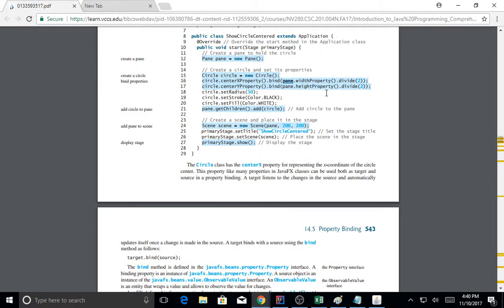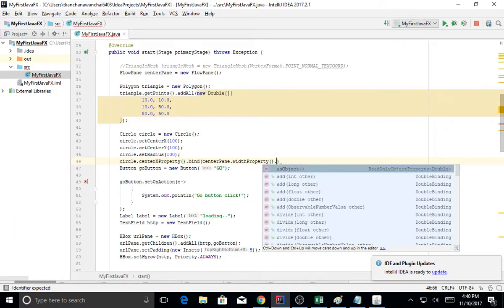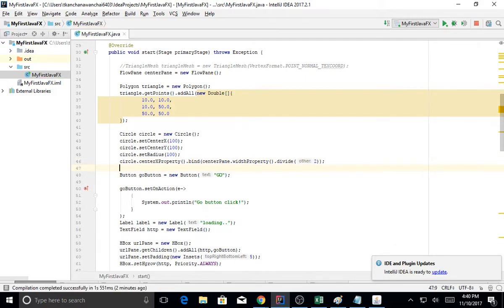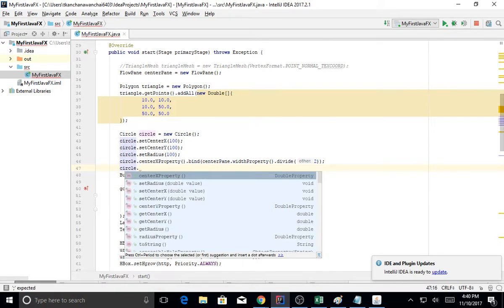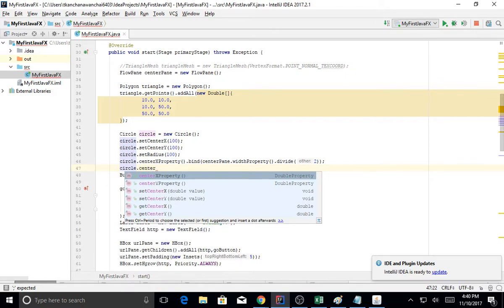Right, so we can do width property, and we want to get the width property and divide by 2. Because we're dealing with the property, not the actual value, that's why we don't get the width.